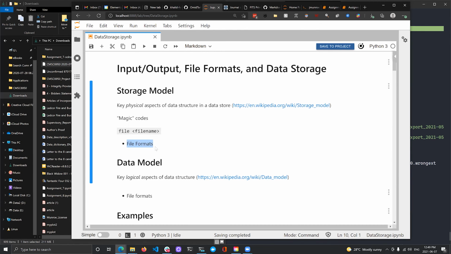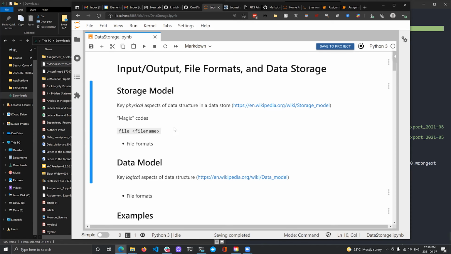Sometimes we talk about a file format being how it's stored, like a zip file, but we also talk about a data model, like Python notebook files, meaning what the file represents and what its data structures are. Both of those two words are encoded in the file format. So when someone says the file format is a text file, that's really only telling you the storage. If someone says it's a Jupyter notebook file, then they're telling you both the data model and the storage model involved.